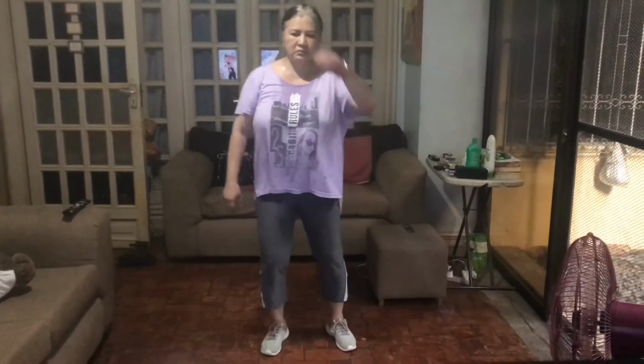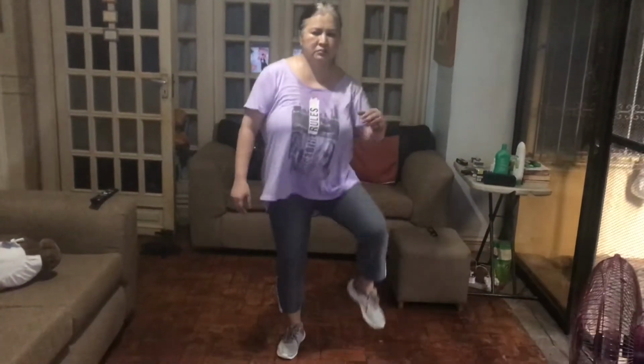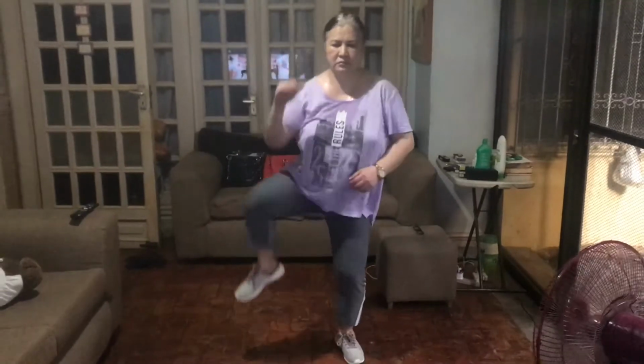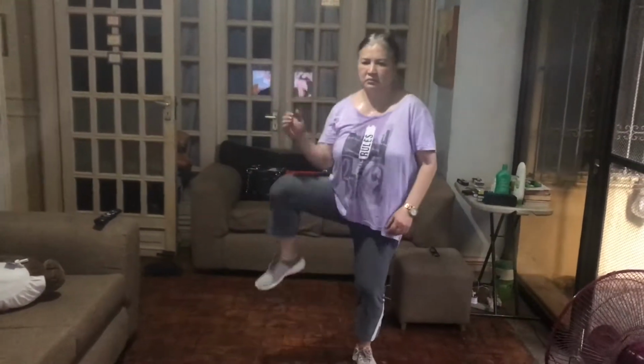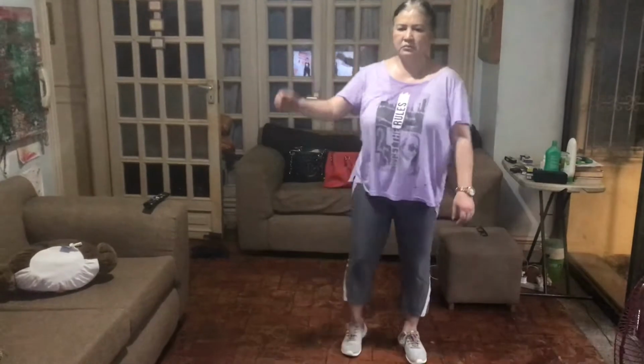3, 2, 1. Here we go. 2, 1, 2. And again, 1, 2. We pause in the middle. 1, 2. So you really then get that action on the oblique. Squeezing that muscle down here. Don't worry if it takes you a second to get it. Keep working through.